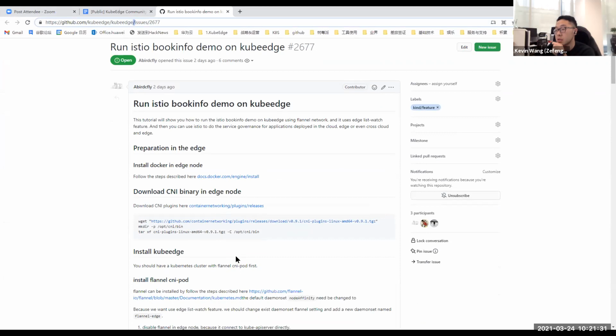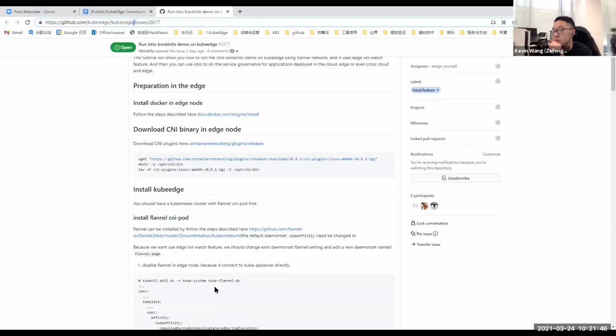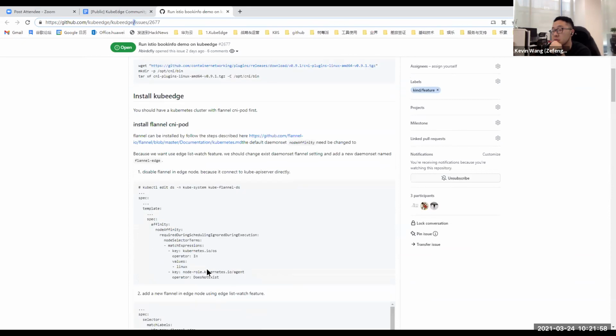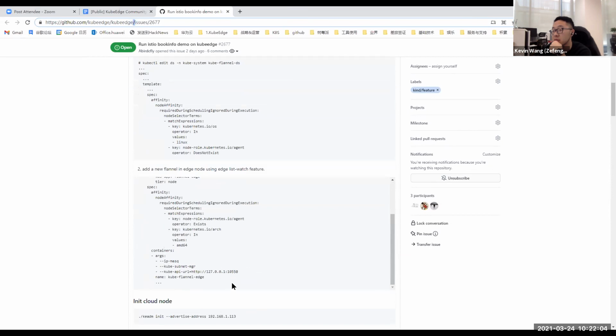One thing worth mentioning is that in this case, you need to first install the Flannel CNI and also disable edge mesh to avoid corner case issues. For the Flannel installation, you need to change the default configuration to manually indicate the API server URL to the local API endpoint provided by KubeEdge.